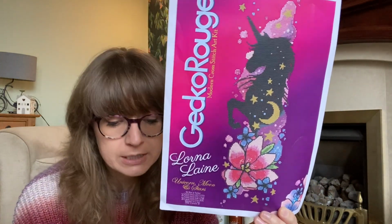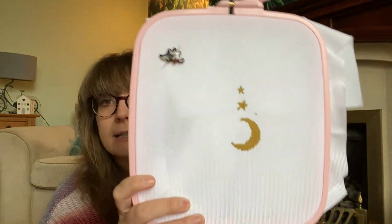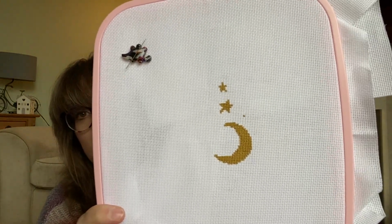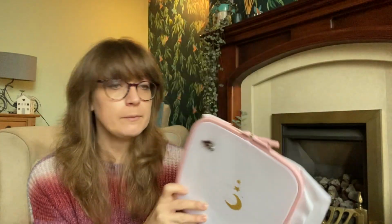So yeah, this one I started on the 1st of December 2023, using all the stuff that came with the kit. You can choose what kind of fabric you want with the kit. So I've gone for 18 count Ada on this one. And this is as far as I've got, which is 2.45%. So that's that one. Long way to go, obviously, but really wanted to get one of the geckos started. So I'm pleased that I've done that. No massive plans for that this year, but we'll see how we go.